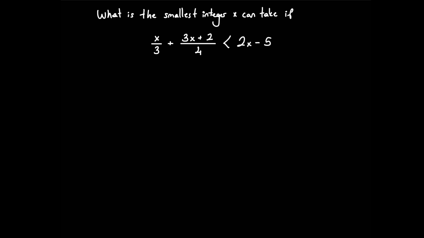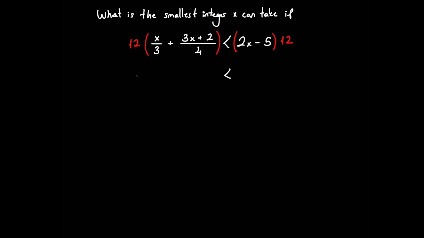So what we can do here is, on the left hand side, we can do fraction sum. But what I'm going to do is multiply both sides of this inequality by 12. Since I multiply both sides with the same number, 12, the inequality doesn't change. The reason I'm multiplying both sides by 12 is that by multiplying the left hand side by 12, I will get rid of the fractions. So let's continue from here.